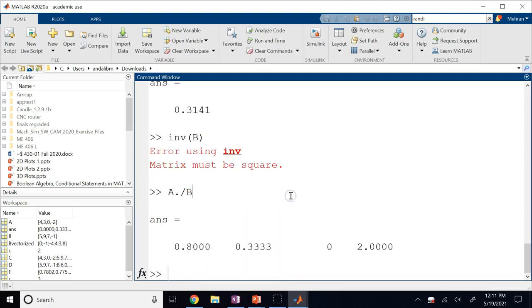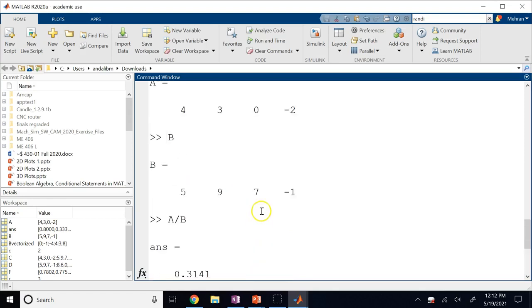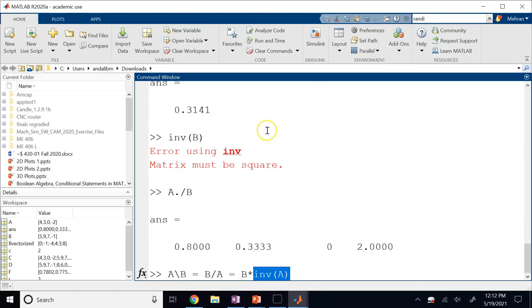By the way, you might be a little bit curious to see, instead of forward slash, what if I do A backward slash B, which is equivalent to what? Here I'm dividing B by A actually, and this is equal to B times inverse of A, right? What about backward slash? Is that going to give me anything? Well, ideally it shouldn't, because A does not have an inverse. Remember, A is just a 1 by 4. So it shouldn't give me anything, right?